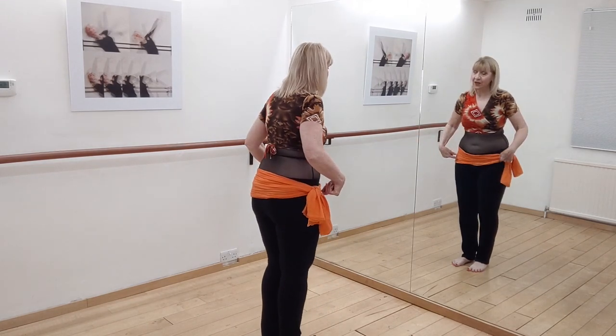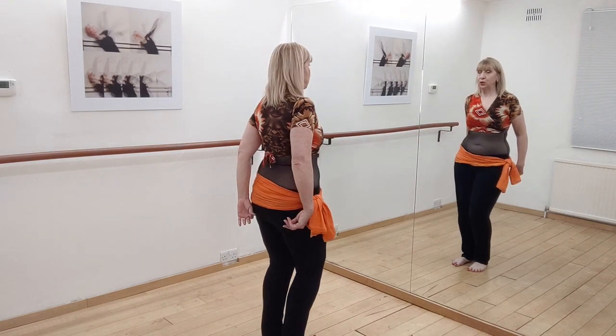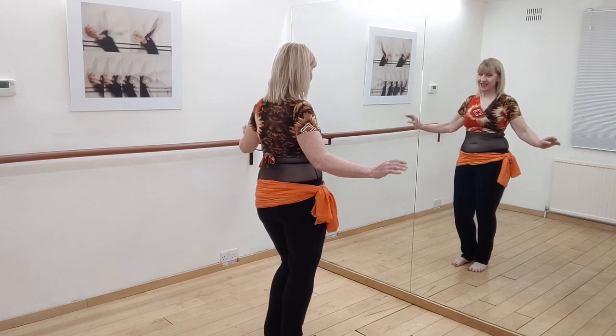Then, heels down, bend both knees. We're going to squeeze one buttock, squeeze the other. Squeeze, squeeze, squeeze.